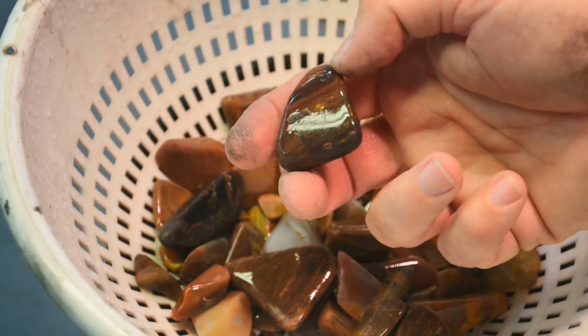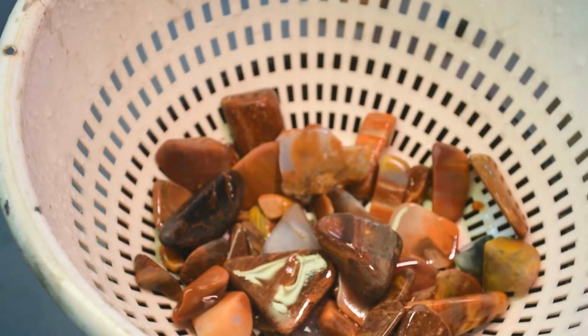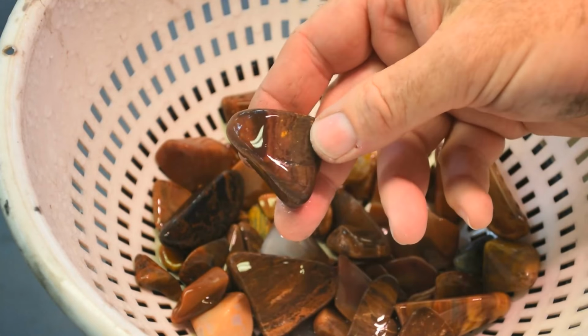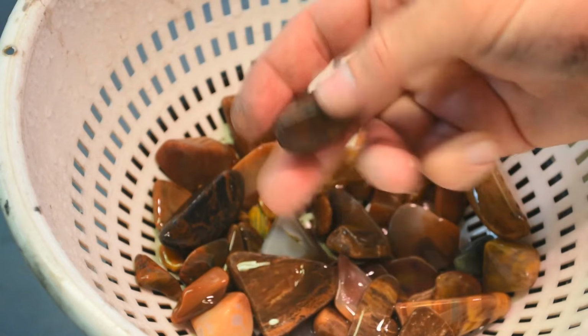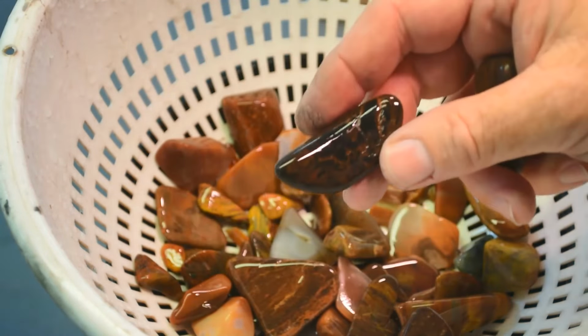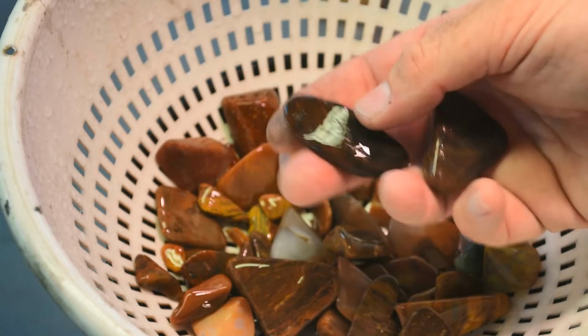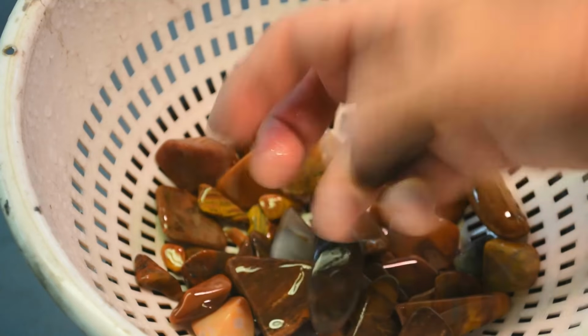Yeah. That is some kind of Wyoming mystery rock. I'm not sure what it is. It's got some hematite in it, but I don't think it's banded iron. I think it's just multicolored jasper. Here's another Wyoming mystery rock. This one, I'm going to move forward.